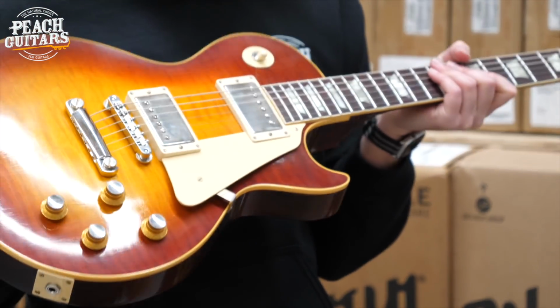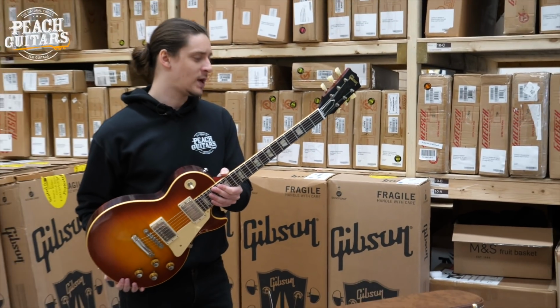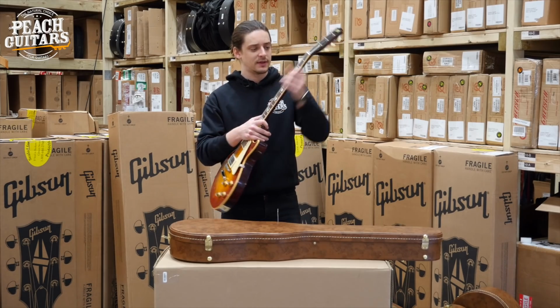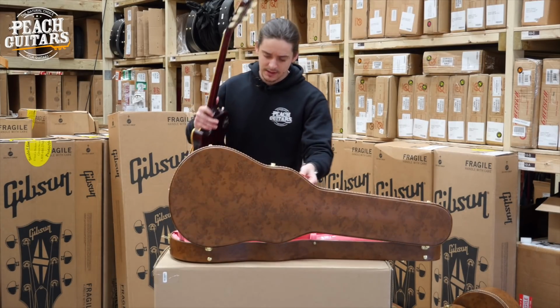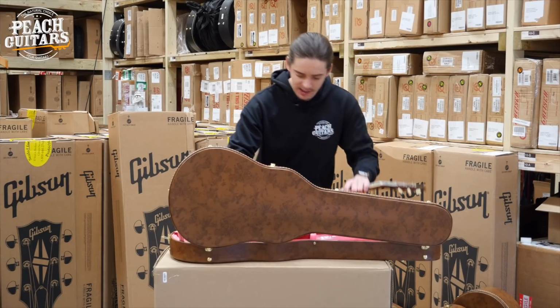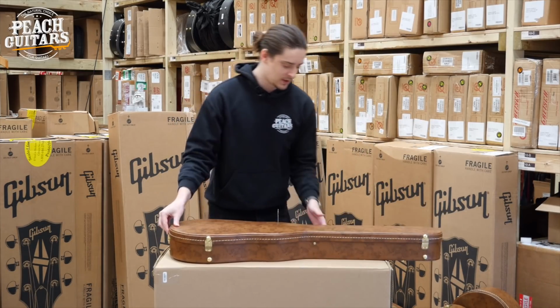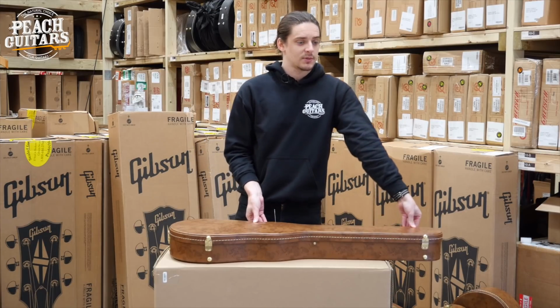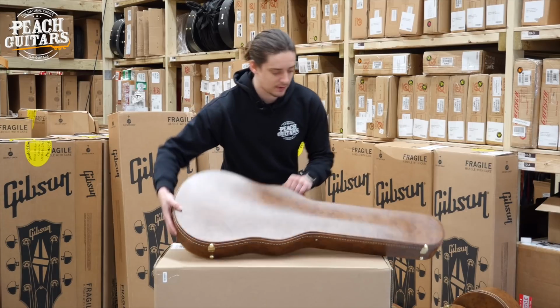So light, ultralight aging probably on this one. Not super light in terms of the weight, but what I was saying before about the feel, these just feel like they've got that broken in feeling. And once again, for the relic skeptics, that's more than half the equation, is the feeling. So even if you don't like the look of some of these guitars, I would say you've got to give credit to the difference in the feel, and that's very, very important.